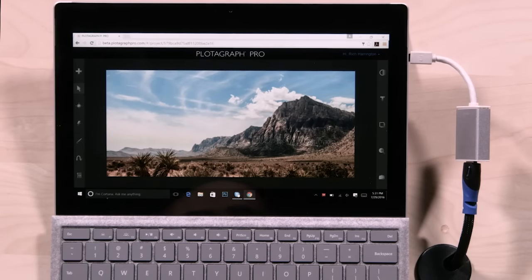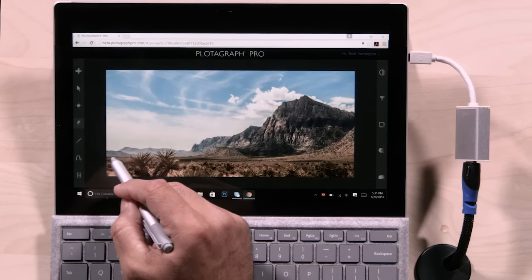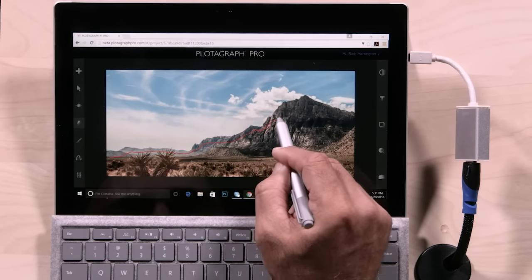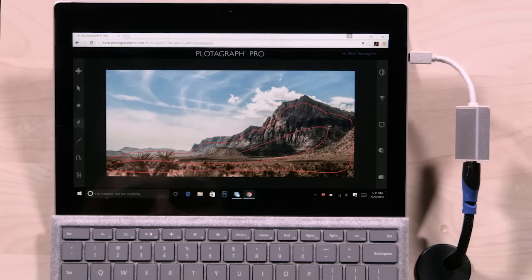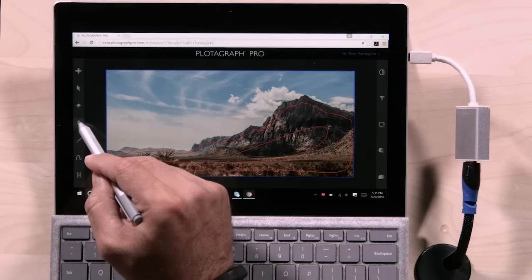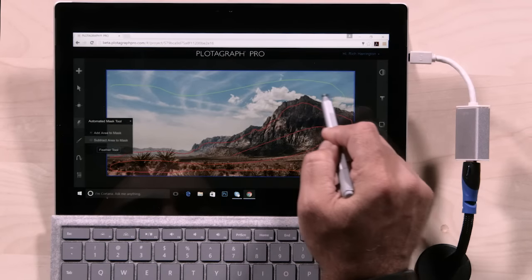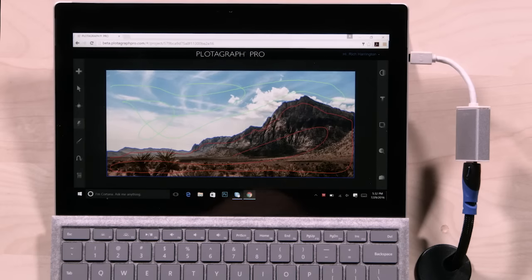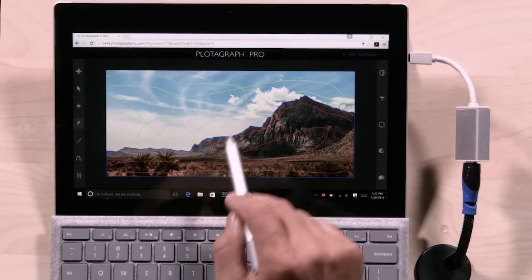Let's go ahead and make a selection here. So I'll take the automated mask tool and add an area to the mask, and I just need to draw what's going to be part of that image. So loosely sort of trace along the foreground, the parts that are going to be frozen. There we go. Now I'll go back to that automated mask tool and subtract. Just make sure you choose subtract area from the mask, and now just sort of draw on the parts you want to animate. There we go. Now it analyzes it and attempts to make the mask, and that did a great job. You see there that the mountain range is selected and the sky isn't.